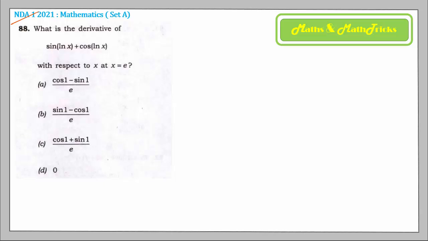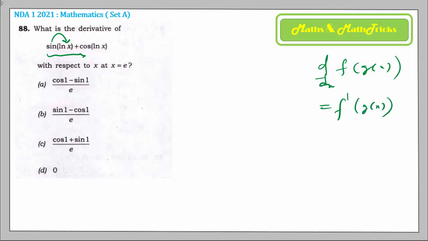Now in this question they have straightforwardly asked you the derivative of this given function, and the given function is a composite function, where you need to apply the chain rule of differentiation, sine of ln x. See, how do you find the derivative of f of g of x? The rule is the derivative of the outer function, that is f dash of g of x, into the derivative of g of x. This is the rule you are going to apply for this sine of ln x.